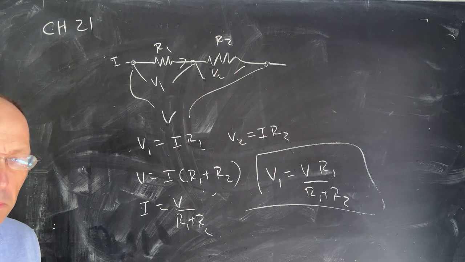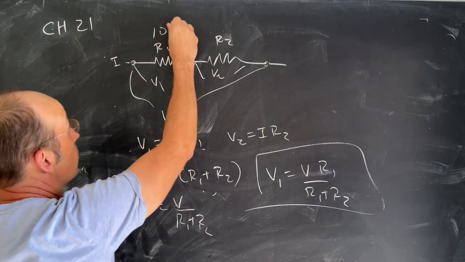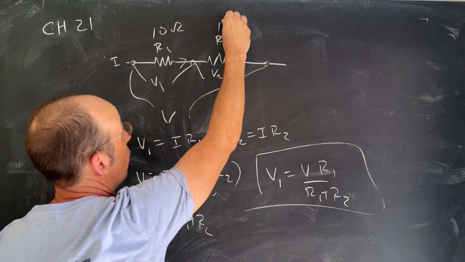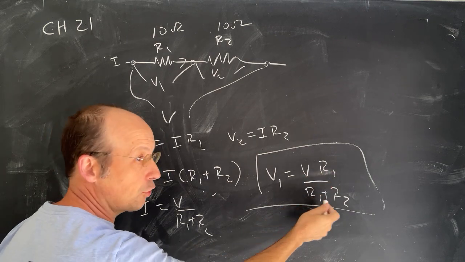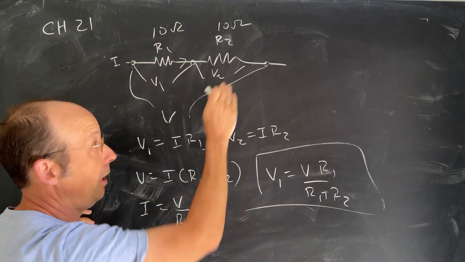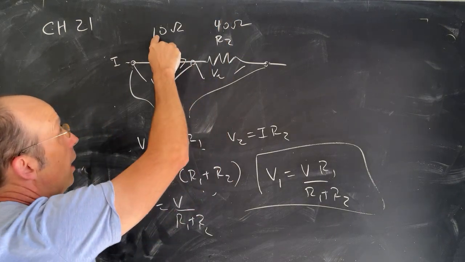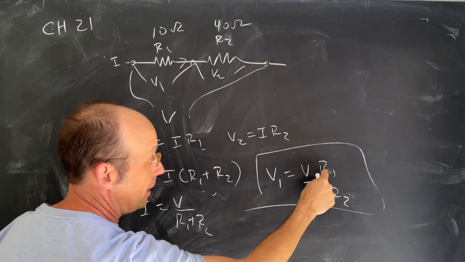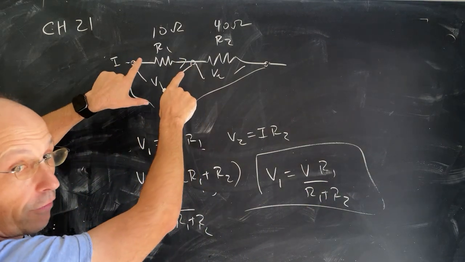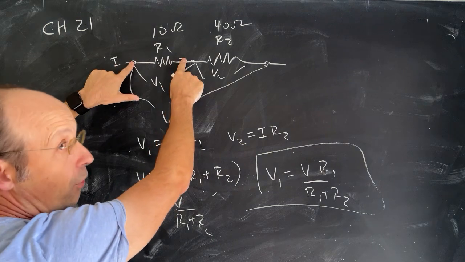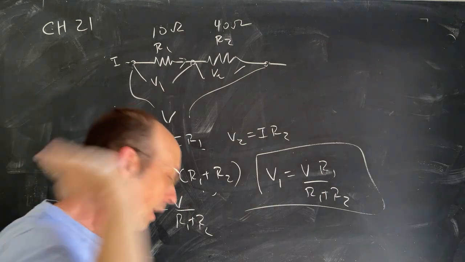And that looks dumb, but it is a voltage divider, right? So imagine that R1 is 10 ohms and R2 is 10 ohms. Well, then I put 10 divided by 10 plus 10, so 10 over 20 is half. I get half the voltage drop across that and half across that. What if I change this to 40? Now I have 10 here, 40 there, so it's going to be 10 over 50, so it's going to be 0.2. So I can change how much voltage I have across each resistor, and I can get the voltage drop that I want using these two resistors in series. That's why it's called a voltage divider, not in the book.